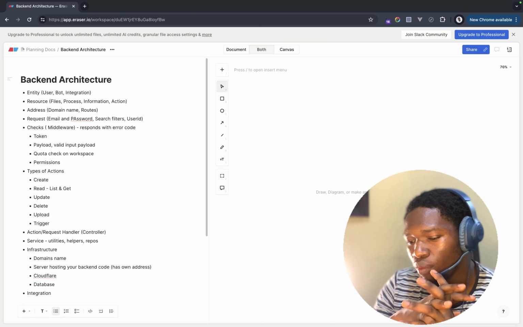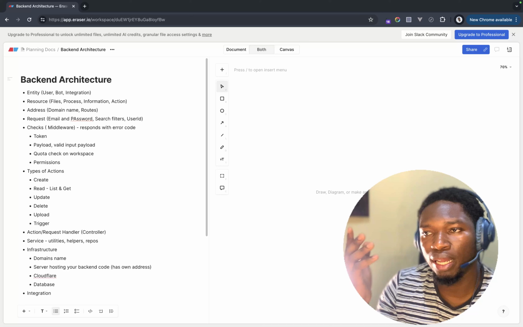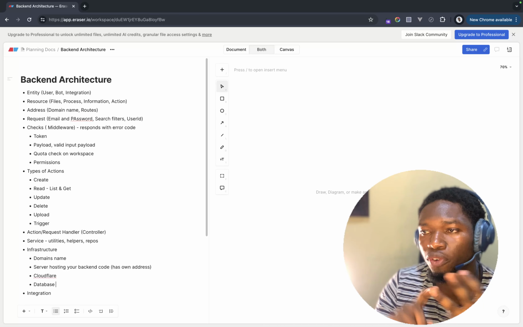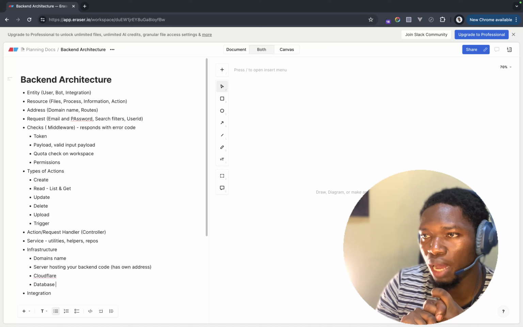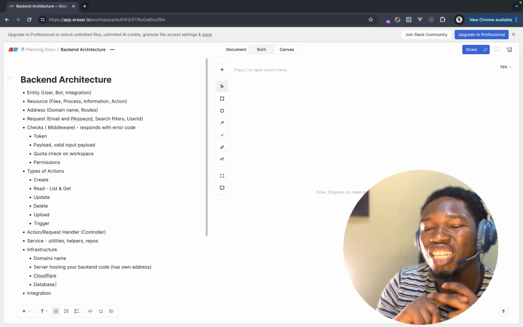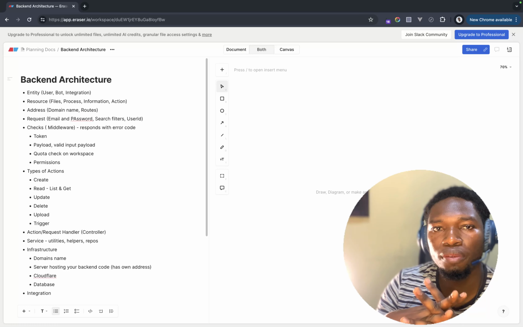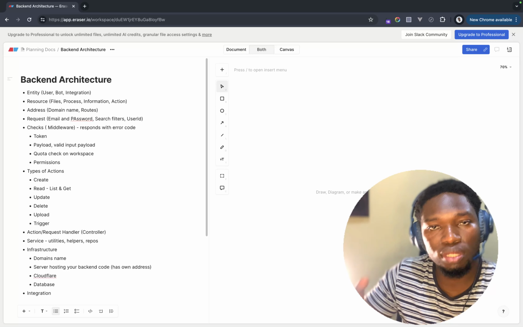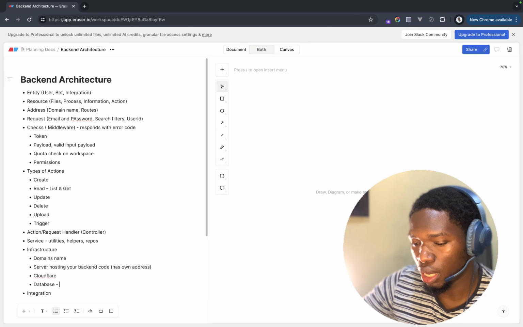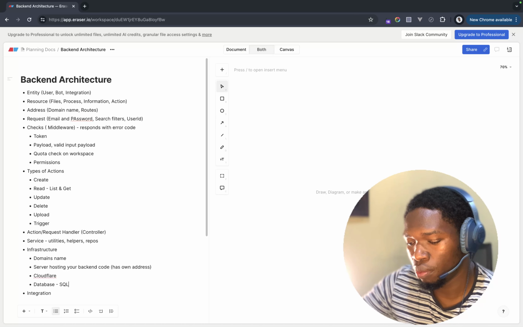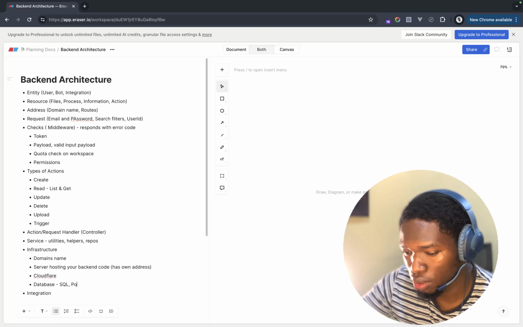So your database decision could be informed by cost. It could be informed by the simplicity of your app. It could be informed by the requirements of your app. Maybe you need speed, right? And things like that. So that would inform what database you're using. But most times people use a relational database like Postgres, MySQL, MariaDB, and the rest.